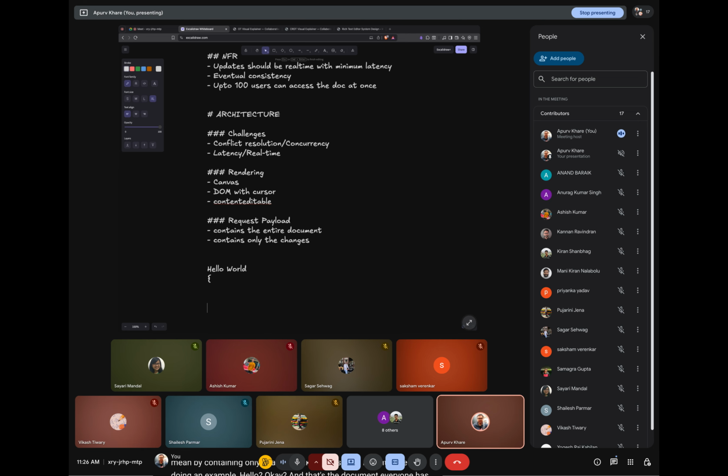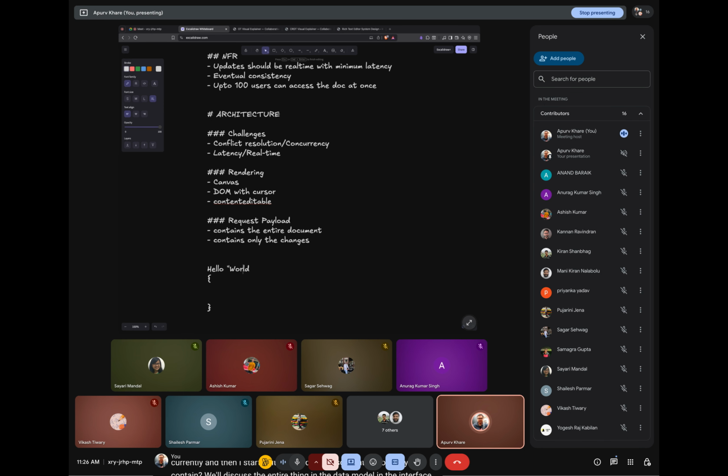I'll ask you guys, what do you think the payload should contain? Let's say hello was the thing that was earlier, and world is what I added now. So what do you think my payload should have? The payload would be having world because that is the change that we are adding. Yes, let's say world. What else?